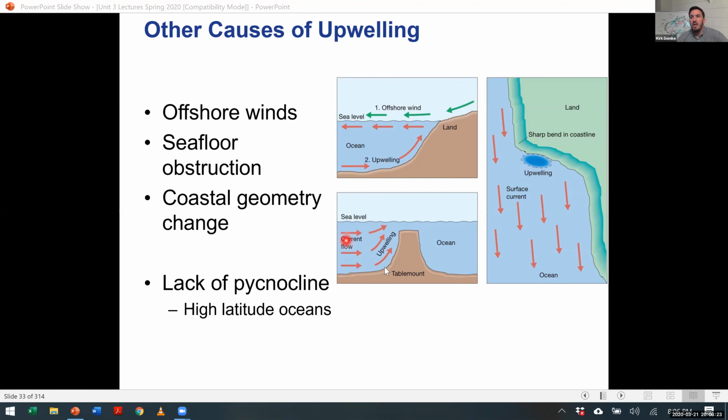This little diagram here, we talked about like off the coast of Hawaii. This diagram here in the bottom left corner of the three images shows you how and why off one coast, one side of some island, it may be better fishing, because upwelling is taking place off of one side of the island. As the current hits this island or table mount or seamount or whatever the feature is, it has nowhere to go but up, bringing with it the nutrients to the surface. So the fishing over here is going to be great. The fishing over here is going to be whatever.